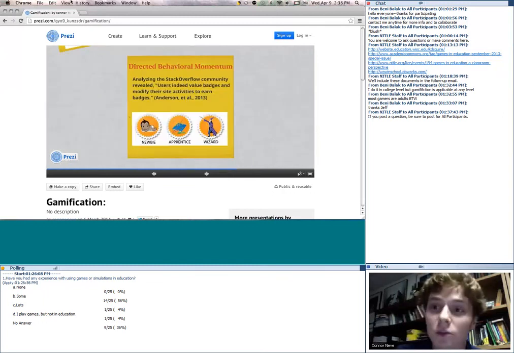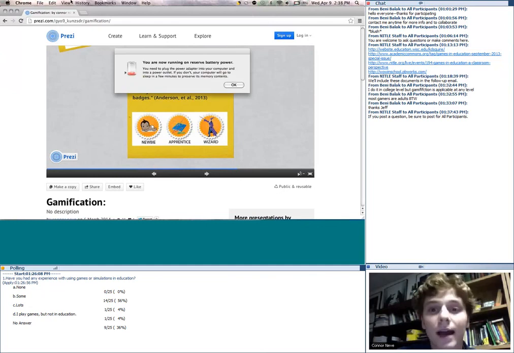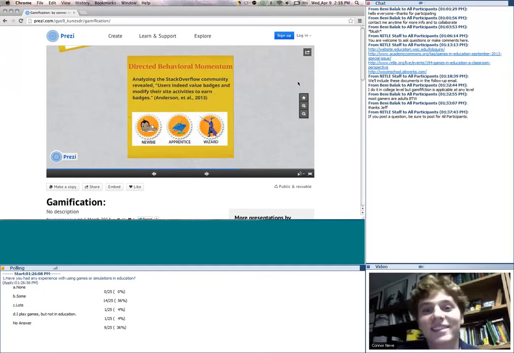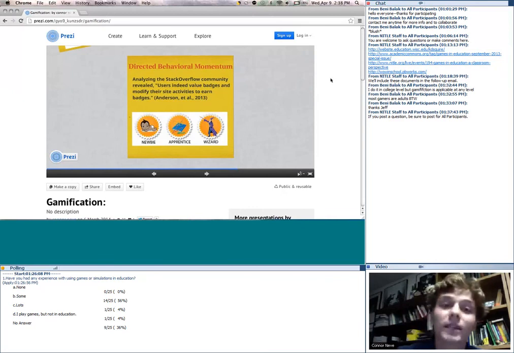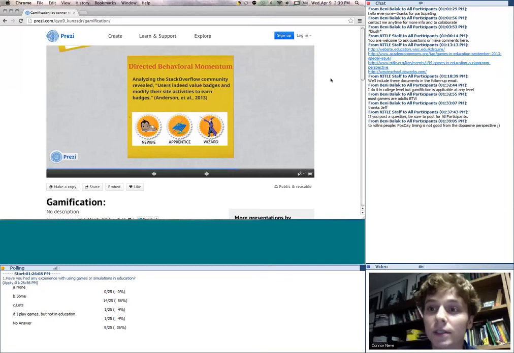Now, the question of whether or not these things work, I think, was definitively proven on analysis of the Stack Overflow community. It showed that users actually value badges and will modify their site activities in order to earn these badges. I like to refer to this phenomenon as directed behavioral momentum. Behavioral momentum means that once someone starts doing something, it's like a ball rolling down the hill and they will continue to do so. Now, it's directed because by offering quests or rewards to incentivize students into certain behaviors, such as dealing with the material on a weekly basis rather than monthly, you can actually create an environment that pushes students into picking these things up into their routine, but without actually having to force them into that engagement.